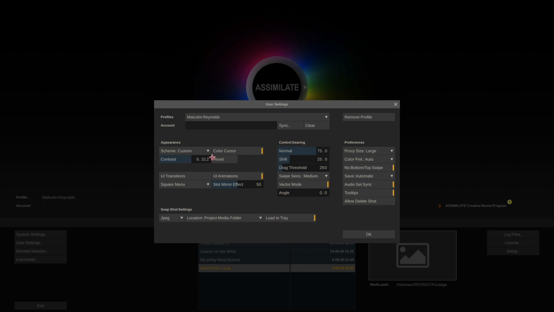And the speed in which this happens is determined by these two values here, the normal gearing at 75 and shift gearing at 25, which means when I just click inside the parameter and dial around, it goes with this speed, 75, and when I hold shift and do the same, it goes much slower, as you can see.